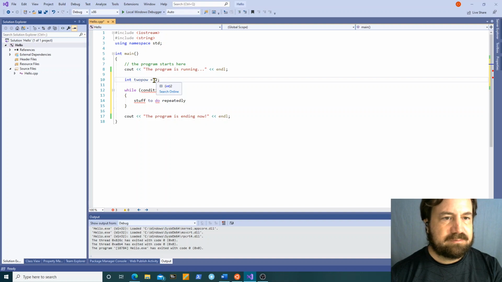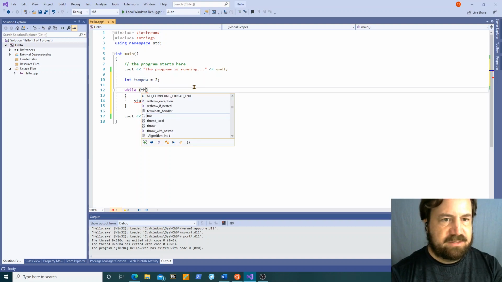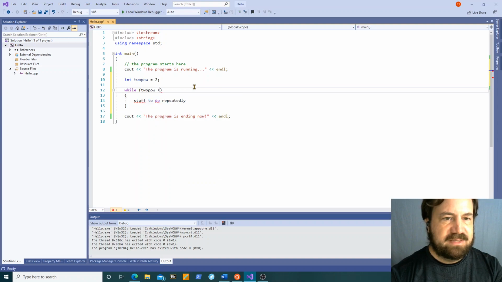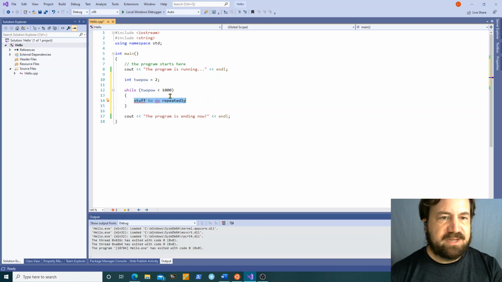And while 2pow is less than 1,000, okay, that's our condition. We want to keep running as long as 2pow is less than 1,000.